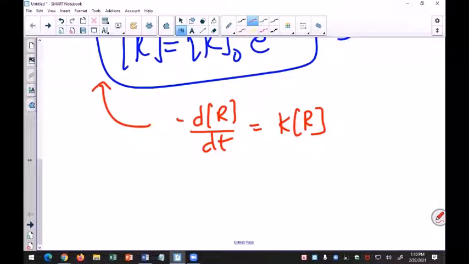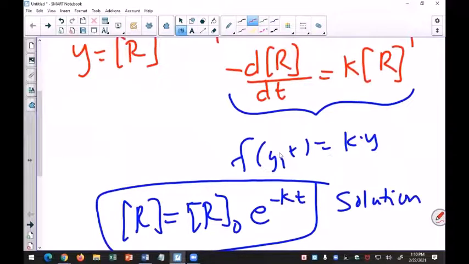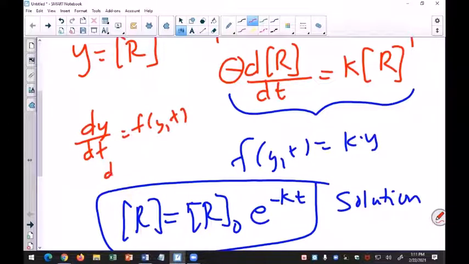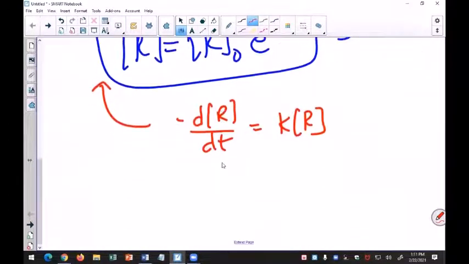So I can put, for example, I'm sorry, earlier in that question, it should be minus ky, right? Because there's a minus here. So if I write dy/dt equals f of y,t, then I have dr/dt equals minus k times r. So your f of y,t here is minus k times y. All right, so anyway, let's rewrite this. Let's put the minus on the other side, okay? It doesn't really matter, but just for consistency.